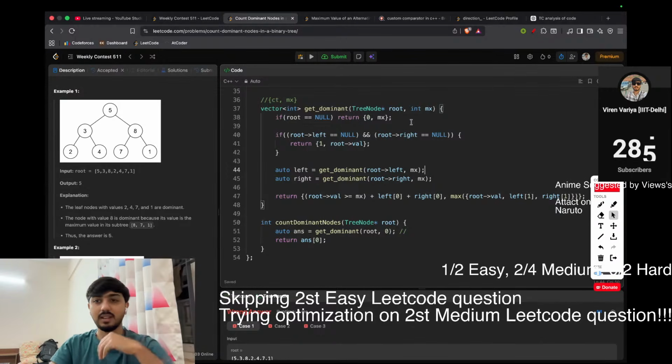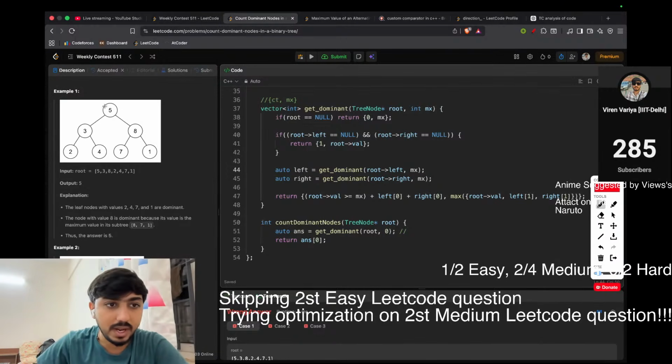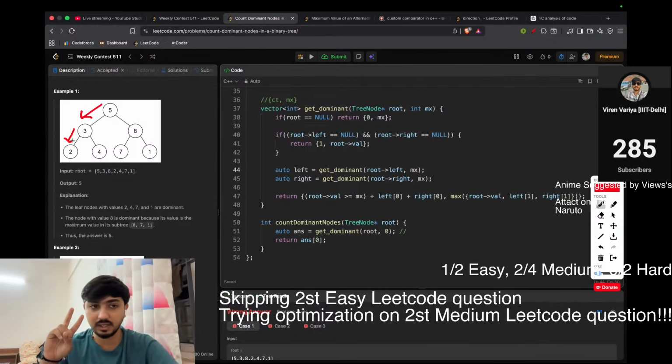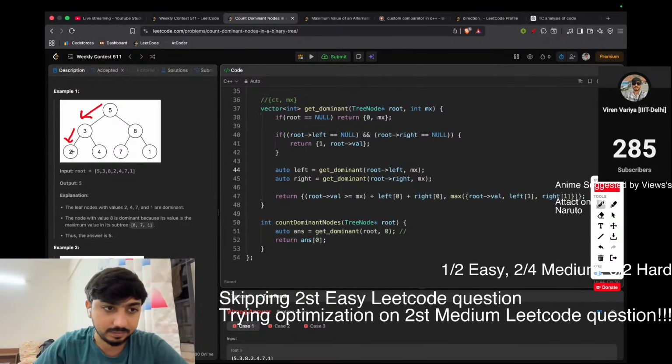Max is zero till max. See, let me just quickly write down. So I made a call till now. This is in a hanging state, right? We are here. I made a call for this also. This is also in three. The call for three is in the hanging phase. Now we are at this, right? So root is not null. Root is not null, right? But root left is null, and root right is null, right? So this is leaf node, so it will return 1 comma 2. So we have written here 1 comma 2 we have written. Okay.